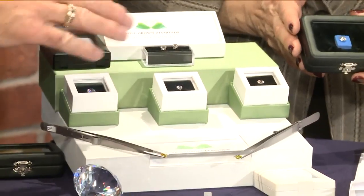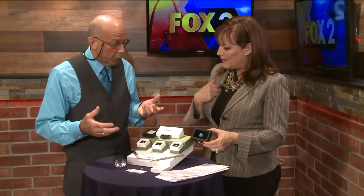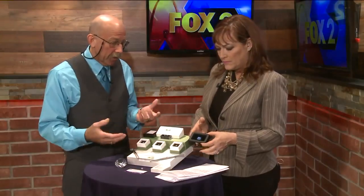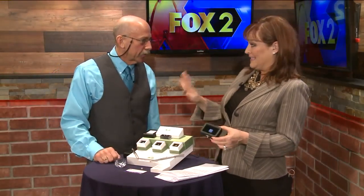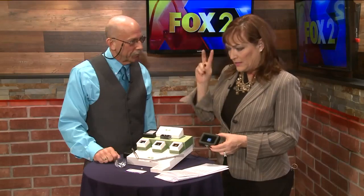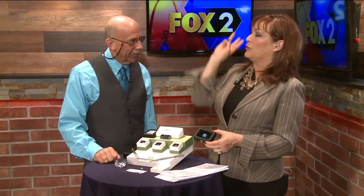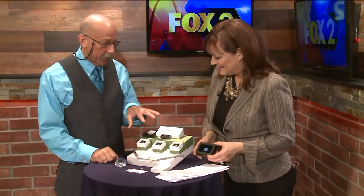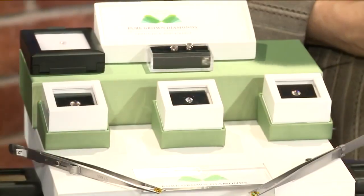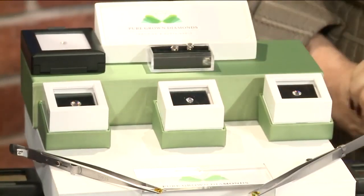Right. So this is a wonderful alternative to a mined diamond. We sell both, but these are bigger, more beautiful, for less money. Here's the jeweler question. Do we still apply the four C's to these diamonds? We do. The cut, the clarity, the carat, and the, don't tell me, color. Yes. I got them, okay. You got them. Exactly. They actually come with a lab report from the same kind of lab that does mined diamonds. So you get the exact same specifications. Everything's identical. Just the point of origin's different.